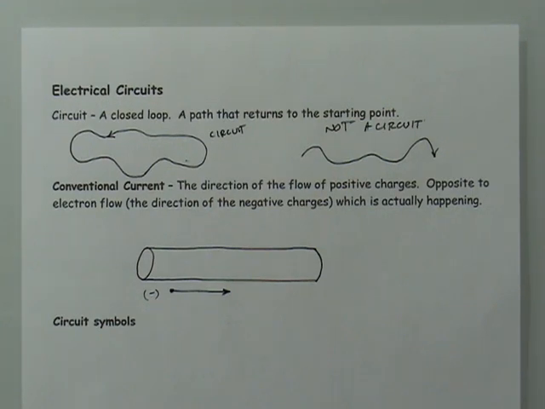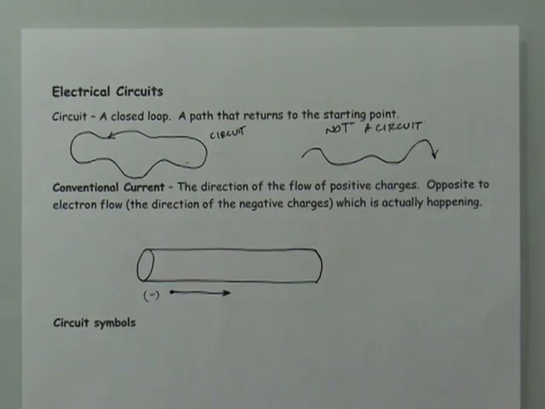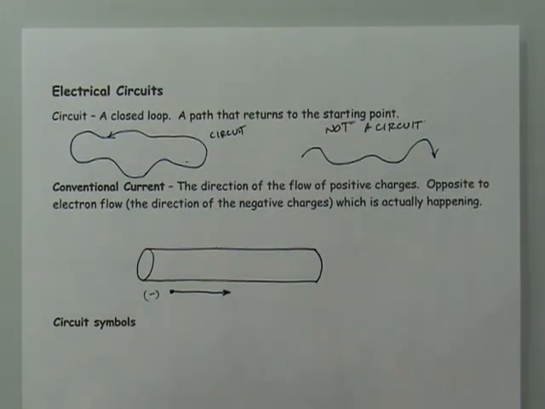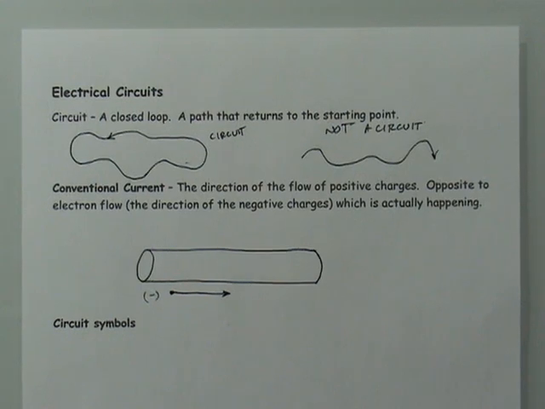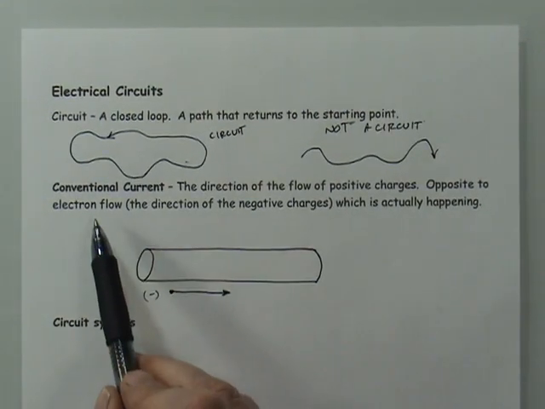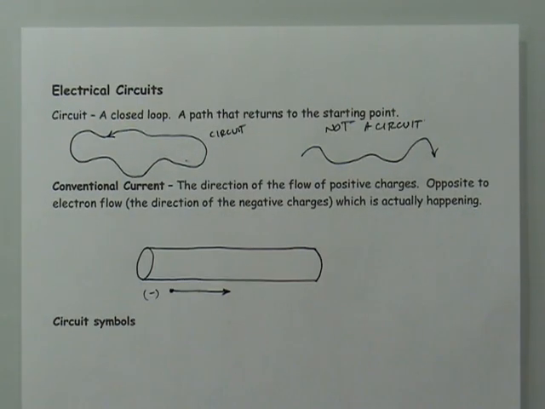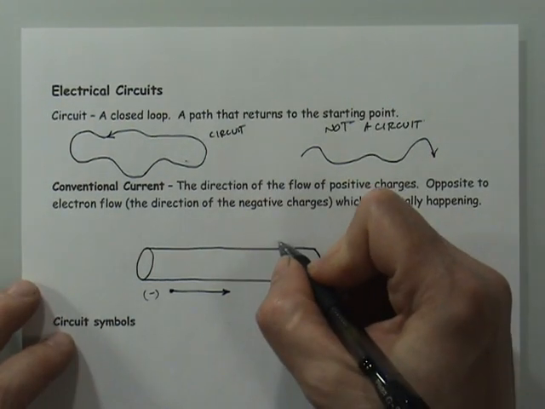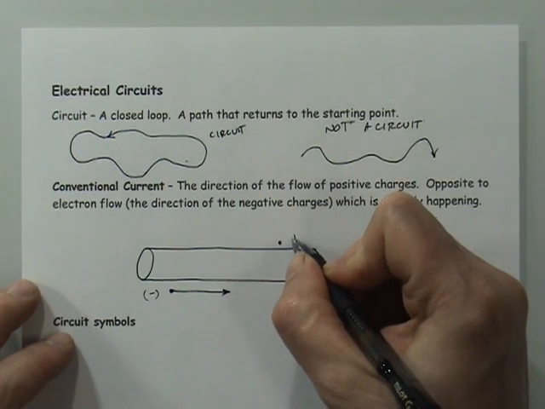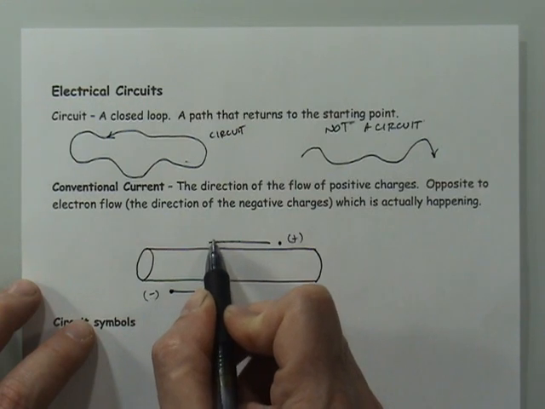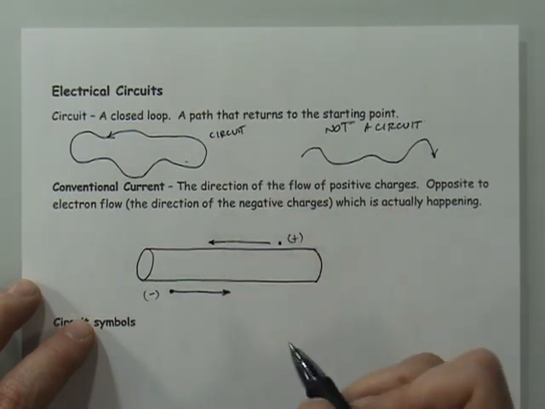You'll see that word used lots of ways. Obviously, we use it for water, we use it for electricity, but you can even use it for other things like ideas. This idea that there is some current, some idea that is somehow moving forward, moving in a particular direction. So the idea that the electrons are flowing in this direction is opposed to what we use and what we refer to as the conventional current. And the conventional current is the movement of the positive charges, even though in reality, again, the positives really don't do very much moving very often.